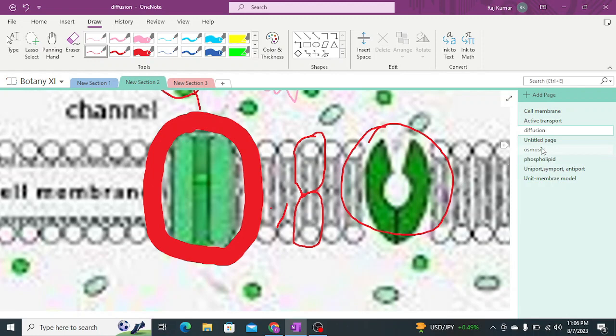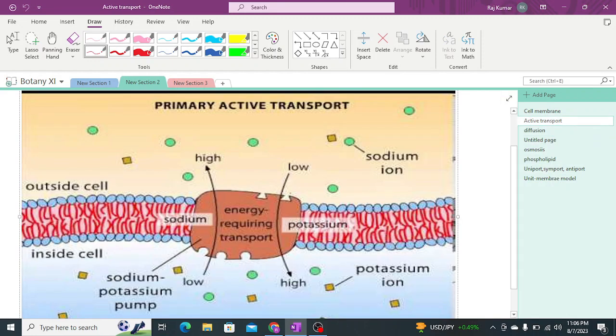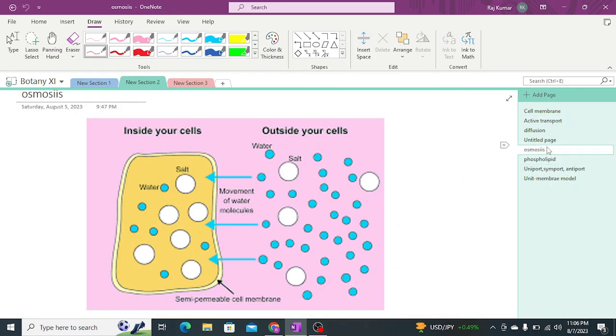On the other hand, we have active transport. In active transport, we have antiport movement, in which one molecule goes in one direction and another goes in the other direction, and that requires energy, an intake of ATP. A good example is the sodium potassium pump. Inside the sodium potassium pump, sodium goes outside and potassium comes inside. Utilizing one ATP, three sodium ions are taken outside the cell, whereas two potassium ions are taken inside the cell. This is how the sodium potassium pump works. This was an MCQ point.